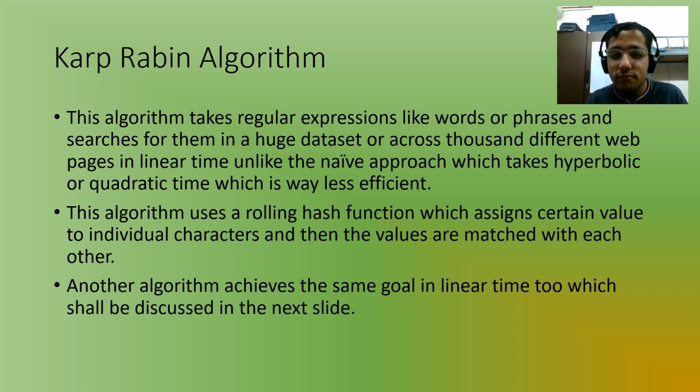So it was very inefficient if we take the whole 1,000 words. If there are 1,000 words and we have to search for 3 characters, that's not efficient if we use the naive approach. If we use the Karp-Rabin algorithm or the algorithm called Knuth-Morris-Pratt, which we'll see in the next slide, it is way more efficient.